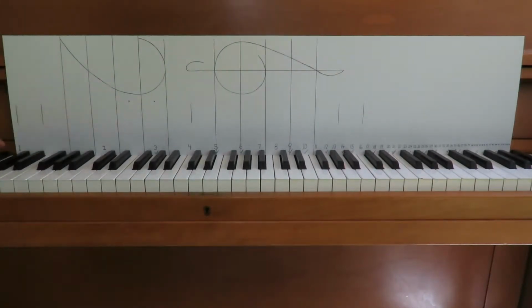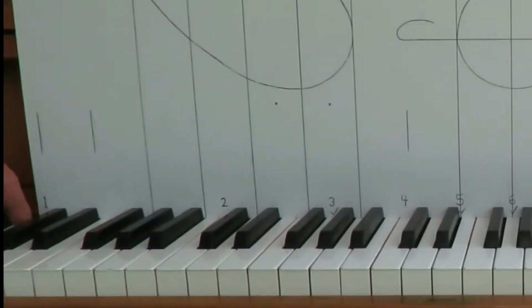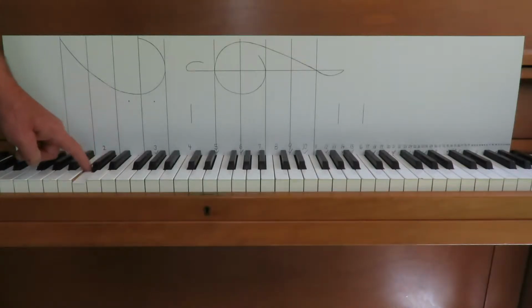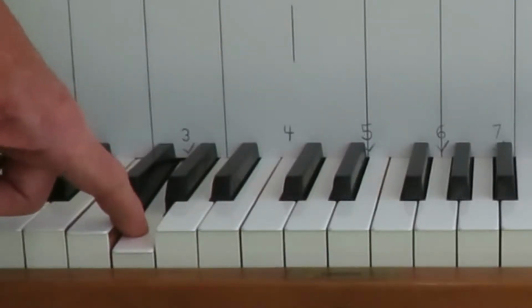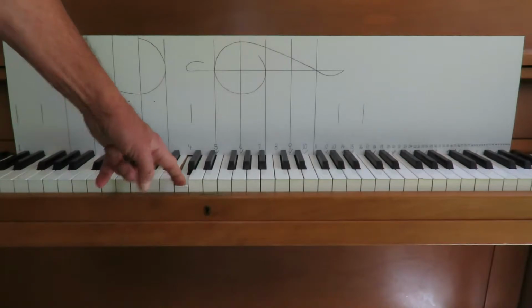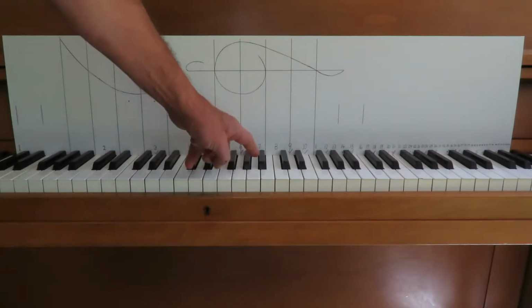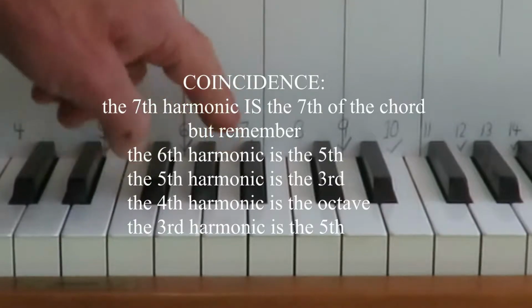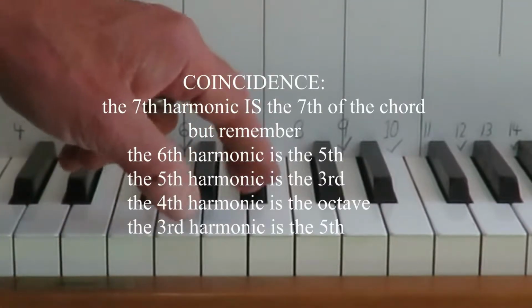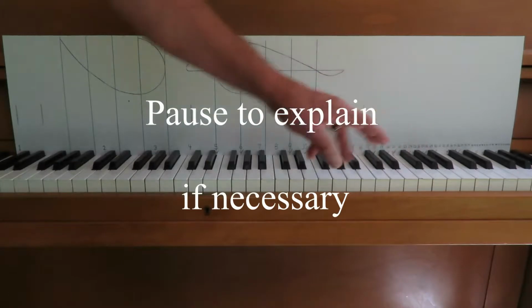And what these numbers are, starting with this one down here, is, like on the guitar, if we played that low C, I tuned it down to a C, and that was our fundamental, vibrating once. If we touched it halfway, we would have the second harmonic, the second in the overtone series, which is an octave higher. Then we'd have the third harmonic, three wavelengths per length. Then we'd have 4, which is exactly an octave higher than 2. Then we have 5 wavelengths per length, which is our major third. Then 6 wavelengths. Then the 7th, and now we have a coincidence that it's flatter than that, that it is the 7th of the chord. And the octave again, which is another coincidence, 8. And there's a bunch of coincidences for the next octave or so.